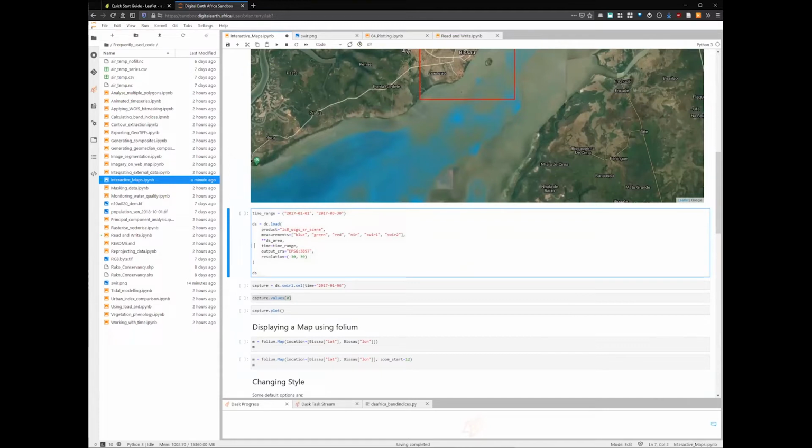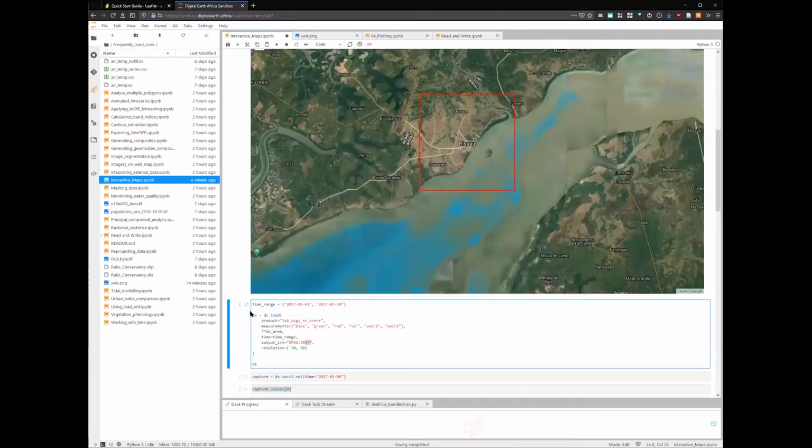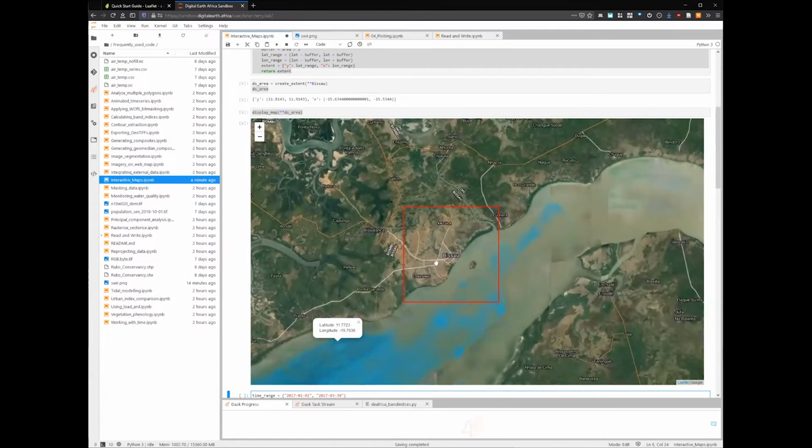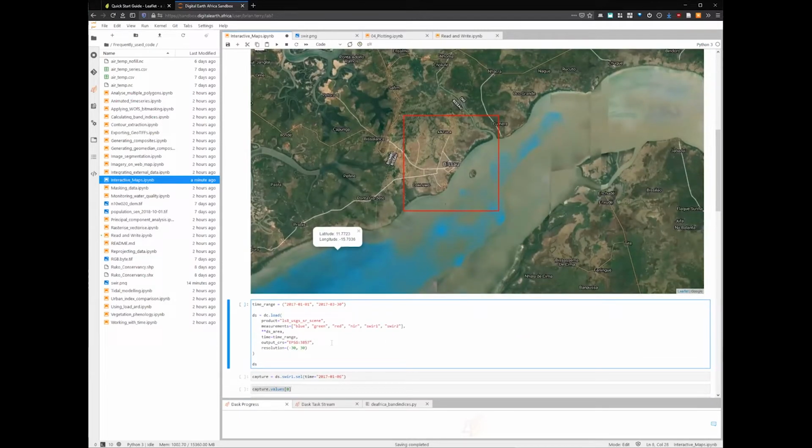So now I'm going to load some data, and today I'm just going to use dc.load, datacube.load in order to load it. An important thing to note is to use this coordinate reference system, 3857. This is a very important point, because this is the coordinate reference system that most online tiled maps use. So Google Maps, OpenStreetMaps, Esri, all the different tile providers are probably using that CRS. So it's good to have your data given to you in that CRS if you're going to add it to an interactive map.